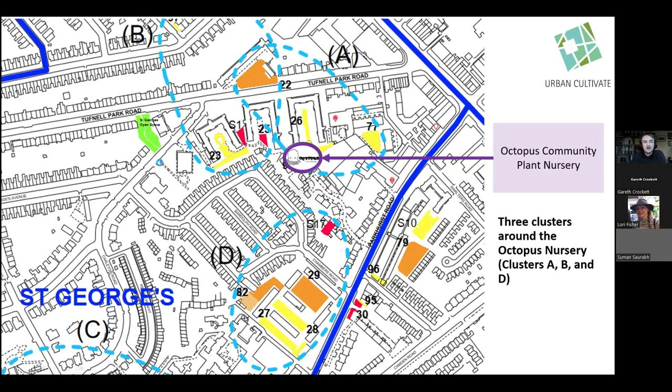So we have two clusters off Tufnell Park Road, and one which is down at the Holloway Estate, also in the St George's Ward, just off Parkhurst Road in Islington as well. So these are very concentrated sites, very densely connected sites. And just to provide maybe a clearer image of what these sites may look like, those more north clusters, cluster A and B, up off Tufnell Park Road, are shown here. The stars represent some of the areas which we've identified as potential sites.